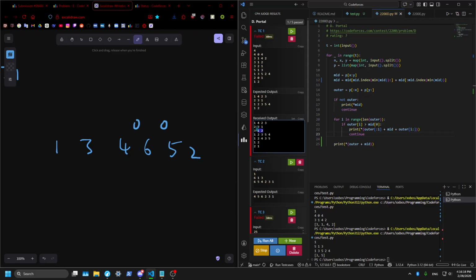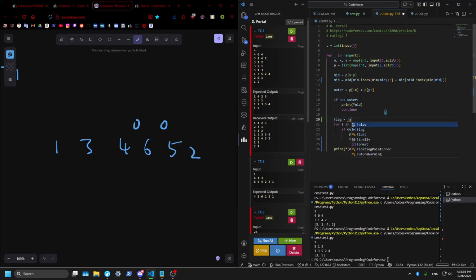Two through one, but why are you printing 3 to 1 as well? We should break. Oh, we need to add a flag. I understand. Flag equals false. Flag is true. If flag.